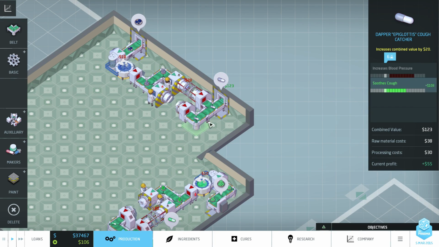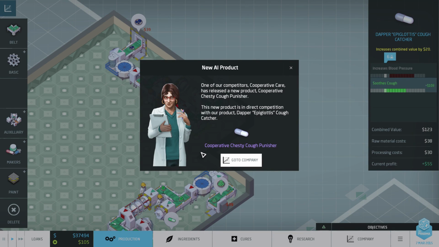Now that can change. Over here we're making 55. We've also got a little bit of information. Oh no! You scallywag! You're competing with me!